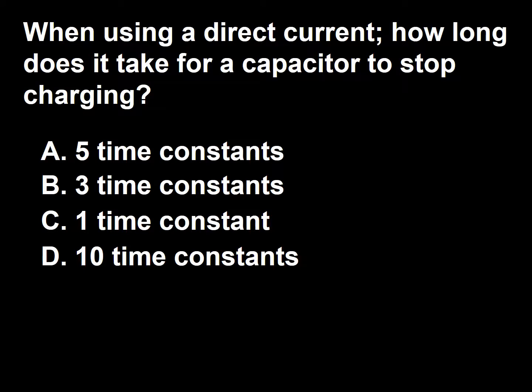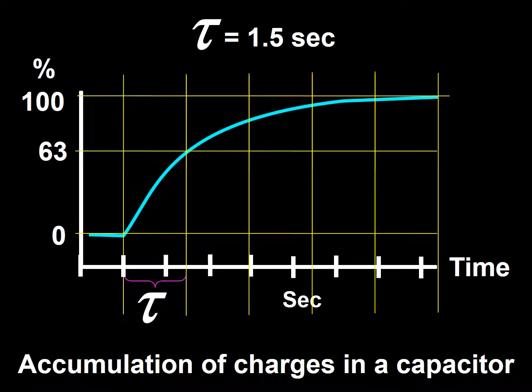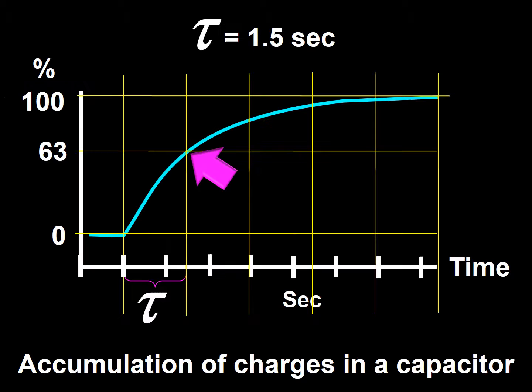I will answer this question by providing an analogy. This figure indicates the time it takes for a capacitor to charge. At this point, the capacitor has no charge. This figure represents the rectangle plate of a capacitor being empty. At this point, the capacitor has increased by 1 time constant.